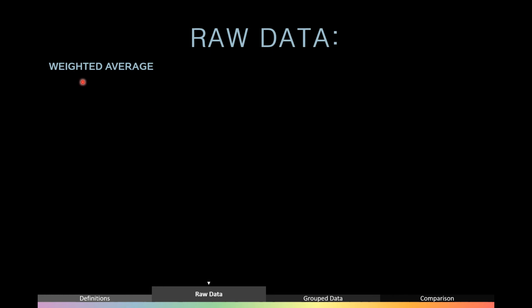Now let's consider weighted average. First we're going to work with abstract data, so it doesn't have any context, we're just going to work with numbers, just to get used to how to plug in the values into the formula. Thereafter, we'll look at a realistic example where we consider calculating the final mark using assessments with different weightings.